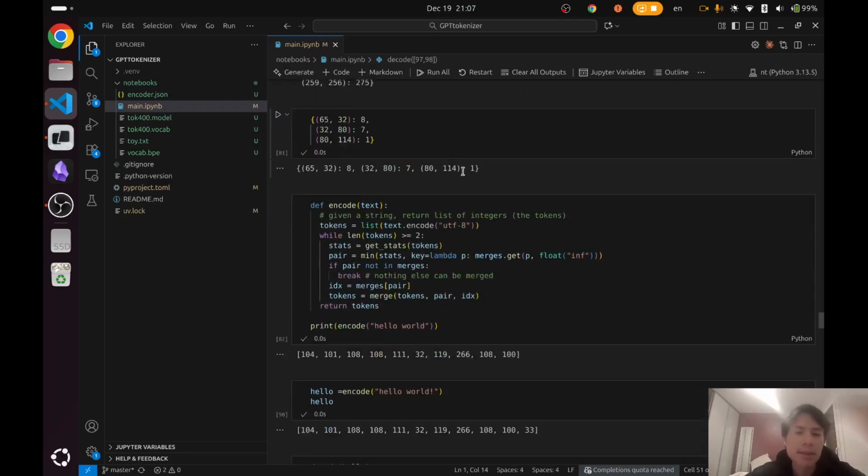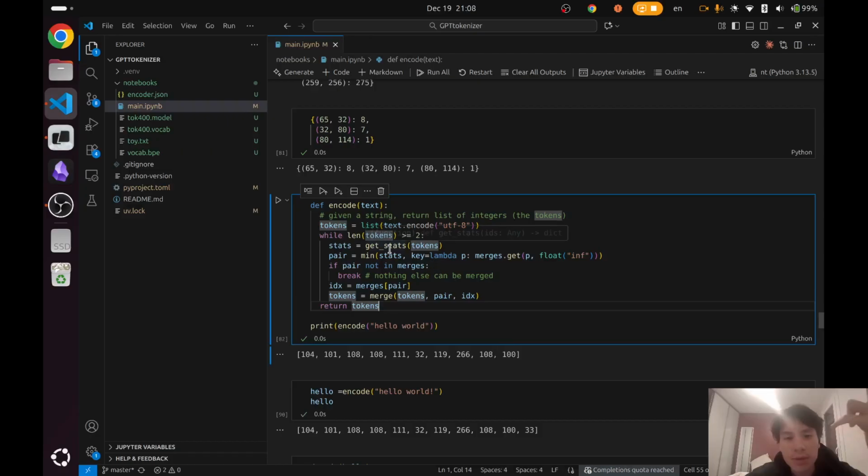And then we apply another function to do the encoding. You have the hello world, you want to do the mapping, and we know that we need two functions, stats and merge. But this encoding is different from the encoding above, because the encoding above is training the algorithm to have this dictionary that will map the tokens, and in this one we already have the dictionary, so we can directly map it.